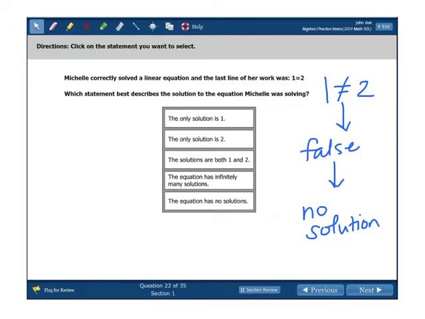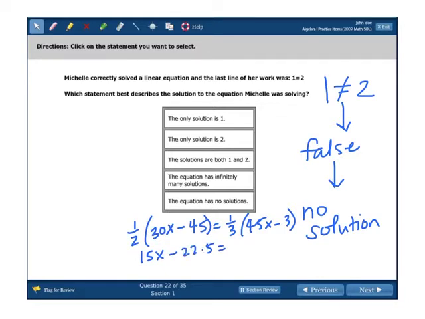And it comes from something like having an equation where you have 1 half times 30x minus 45 is equal to 1 third of 45x minus, let's say, 3. Well, I can distribute, and I get 15x minus 1 half of 45 be 22.5. And over here I get 1 third of 45x would be 15x. 1 third of 3 would be 1. Well, at that point I would subtract 15x from each side and I would get something that is clearly false. Because negative 22.5 does not equal negative 1. That's impossible. So we had an equation that may not have looked it to begin with, but it turned out to have no solution. And that's what this indicates.